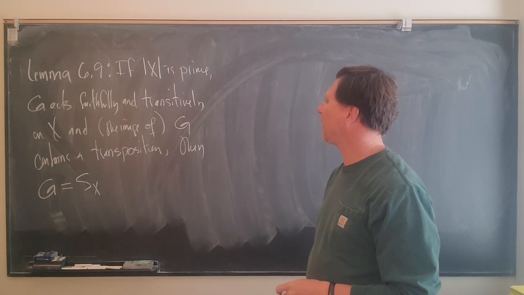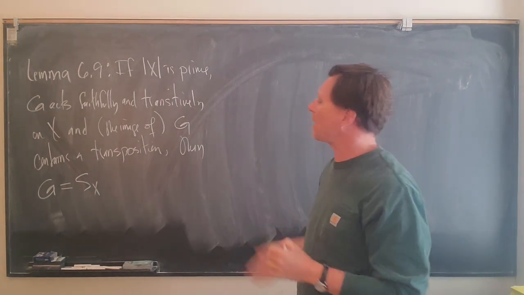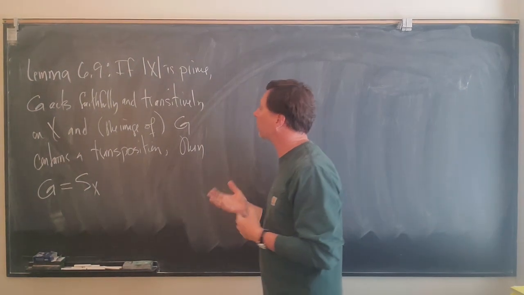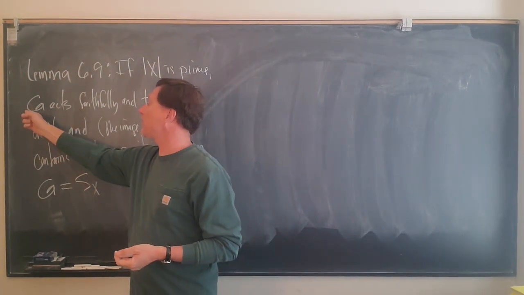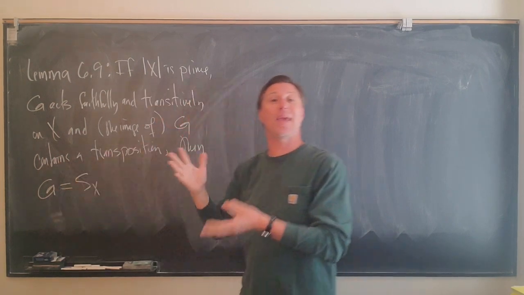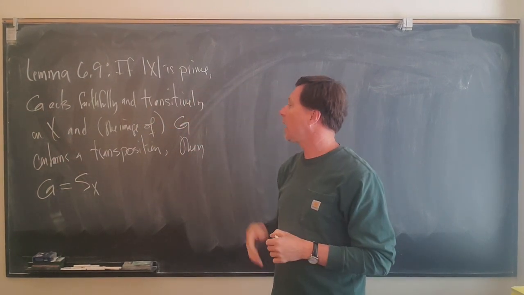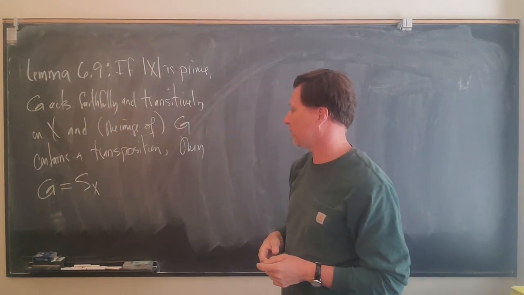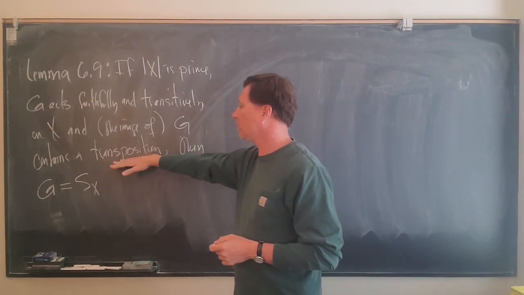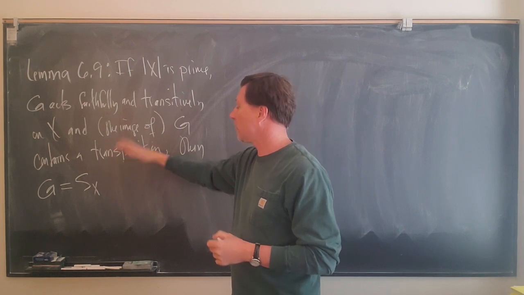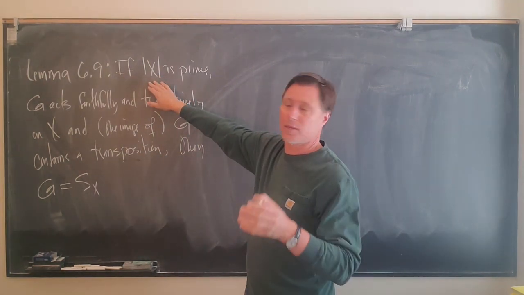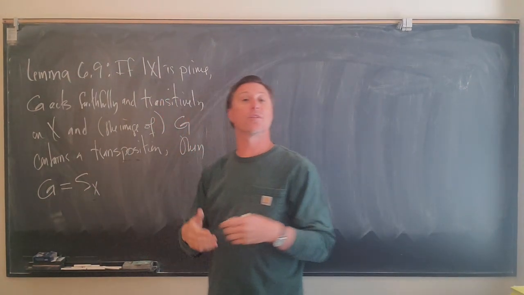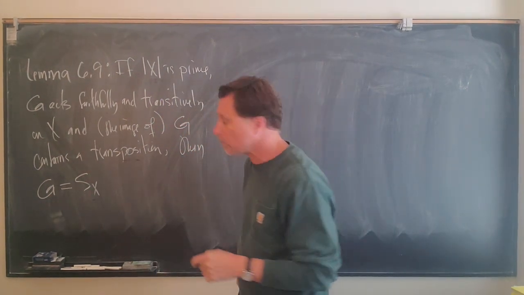So, I mean, this is one. The idea of group actions is a huge and important area of group theory, and what it allows you to do is to get information about the group by seeing how the action of G behaves. And so here's an example. If we know that we have a faithful and transitive action, and G contains a transposition, then just by knowing the cardinality of the set, we can conclude that G is equal to the entire permutation group.